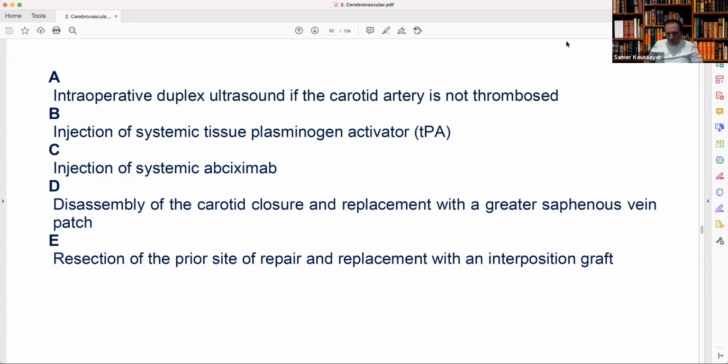Okay, so this is the way we manage this one. In the OR, open right away. In recovery, I think you have time to get an ultrasound. If for some reason you don't have an ultrasound, then take him back to the OR and do the same things. But if the carotid has no problems, then the next thing is to look for intracranial bleeding and for distal embolization.